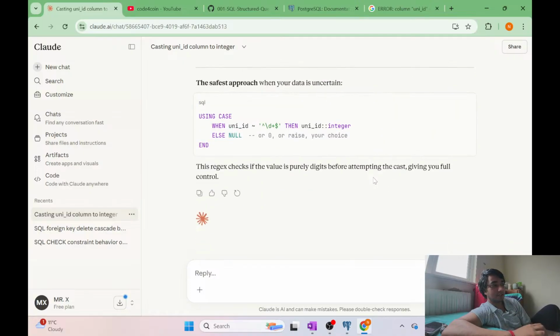I forget why we use COALESCE. So USING is when you provide an expression, and the safest approach is CASE WHEN this one is this one THEN ID ELSE NULL. This checks if the value is purely digits before attempting the cast, giving you control.